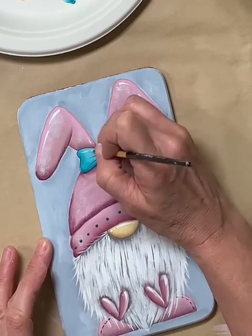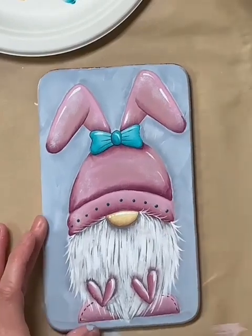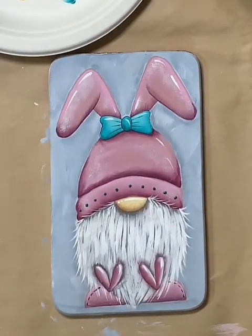On the bow, you can add a little something there. And I think my time is up.